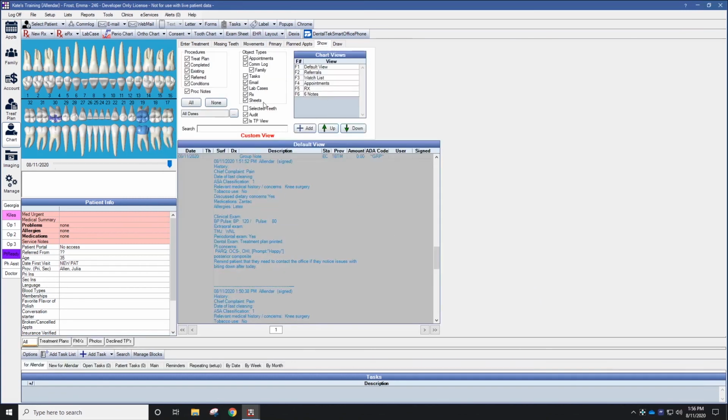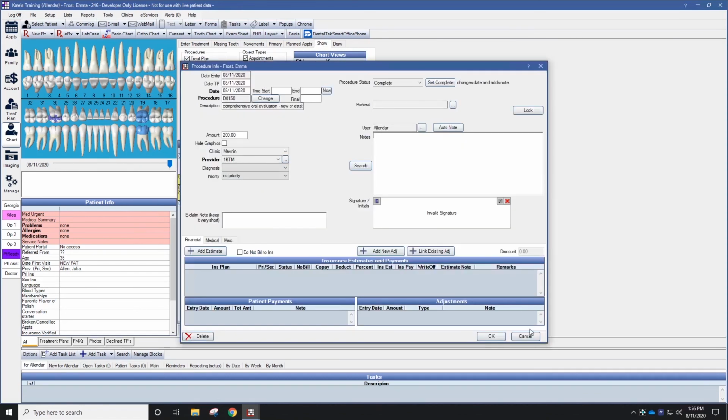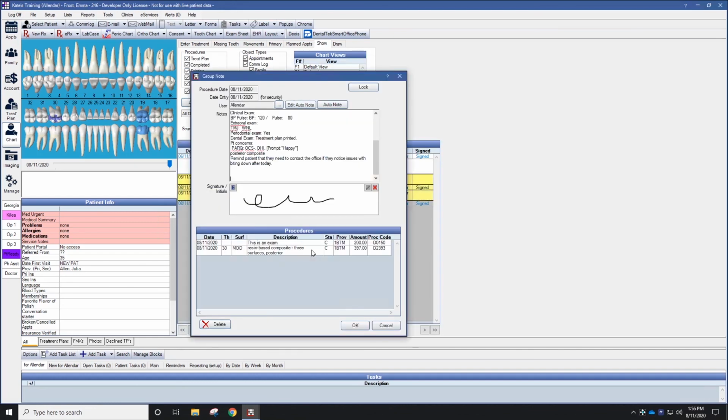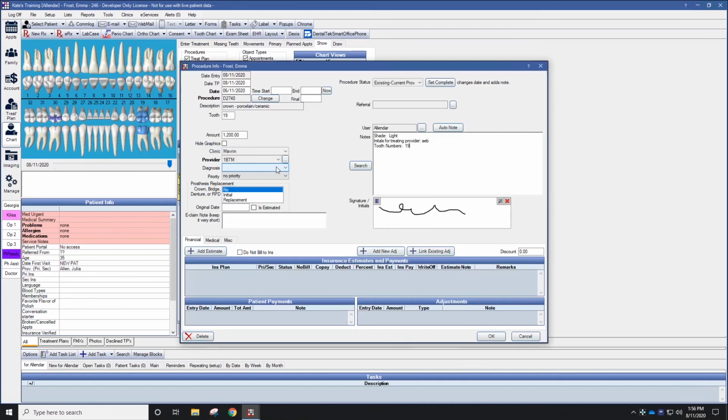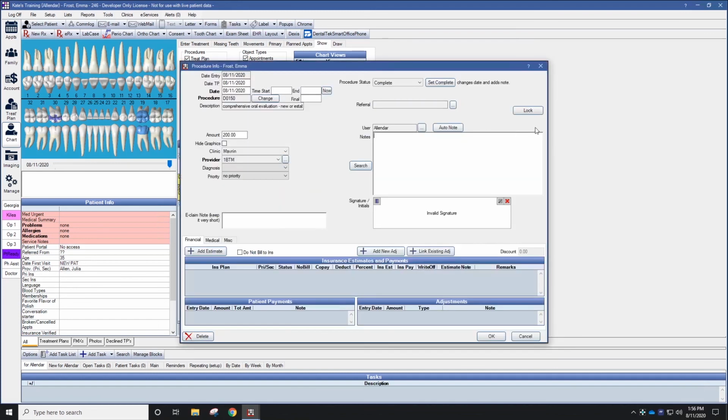To show you what a locked note looks like, we're going to go back into that procedure. You'll notice a lock symbol in the top right-hand corner of our group note. You can also see on the procedure itself that if we double-click, you'll notice a lock button in the top right corner here as well.